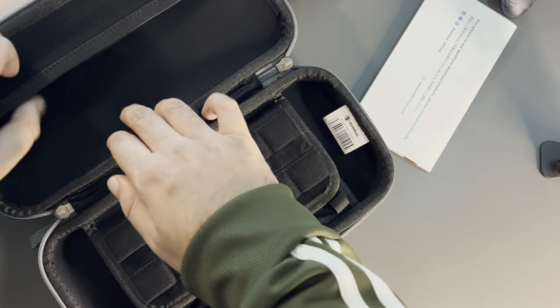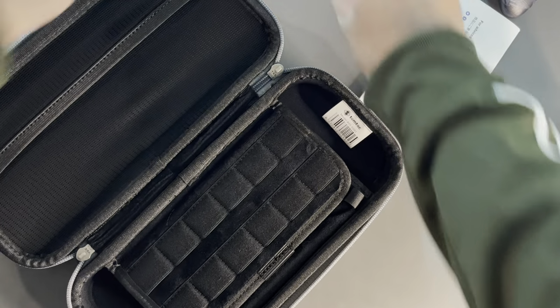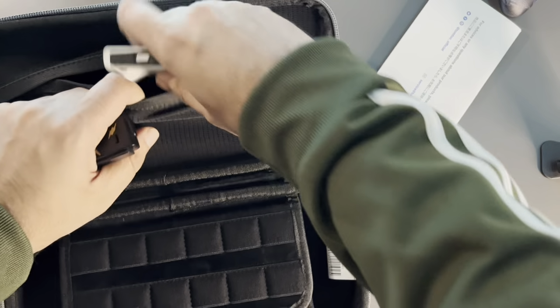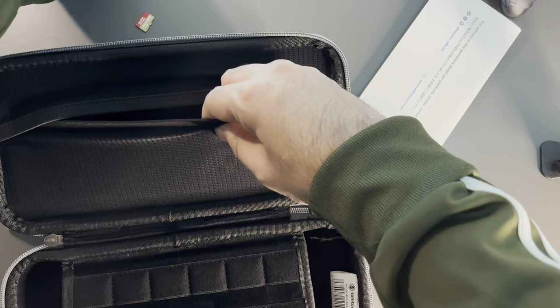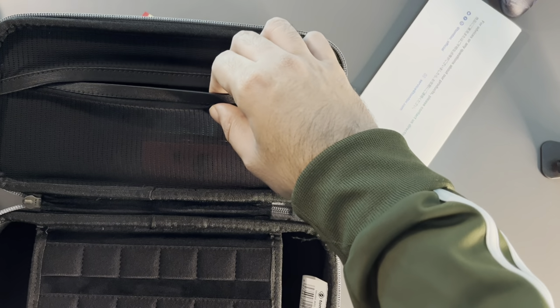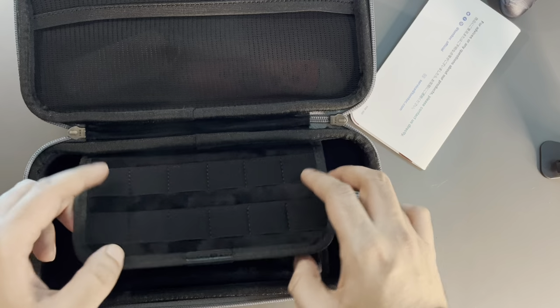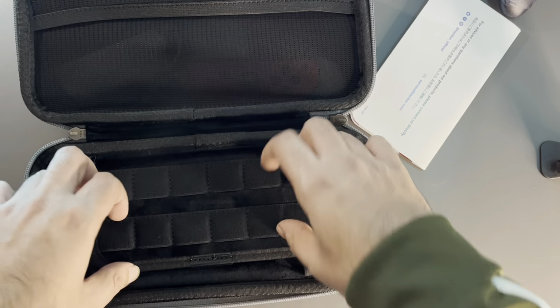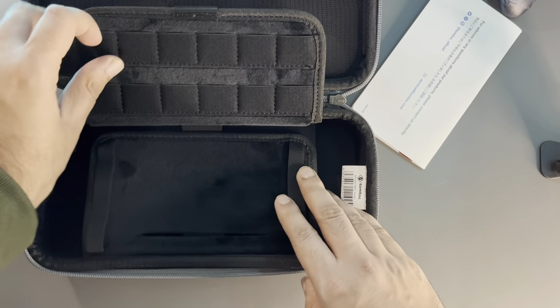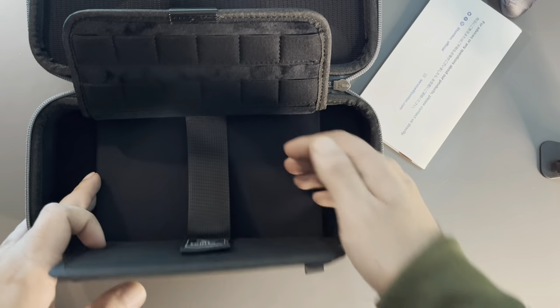But anyway, I will make a separate video. You do get some nice storage in there, so you can chuck some Joy-Cons in there, whatnot. Just plonk them in there, if that's what you want to do, then you can do that quite easily. All your Joy-Cons, you got spaces for your cartridges to go in here, and then your Switch will sit in there.